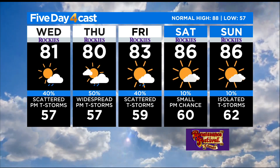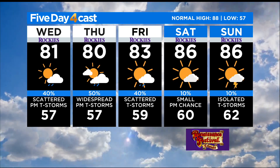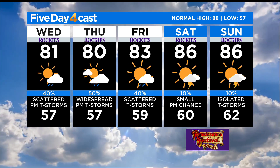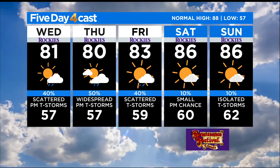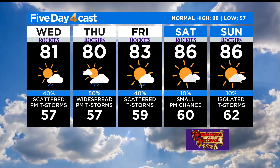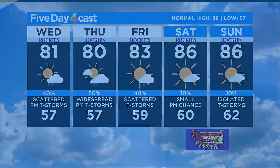Here is Denver's five-day forecast. Chance of storms today; storm chances actually go up tomorrow into Friday, and temperatures will hold pretty steady. Then, just in time for the 4th of July weekend and all the great events going on — including the Renaissance Festival — we'll warm it up just a skosh more and dry it out a little bit for Saturday and Sunday. I think that's what you call a Goldilocks forecast: not too hot, not too cold, just right. Thank you, Chris. Appreciate it.